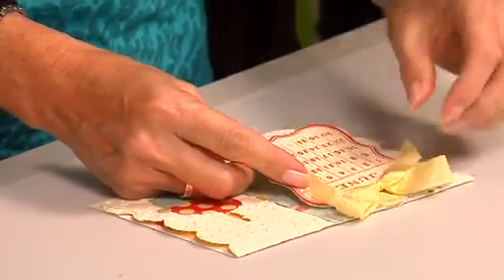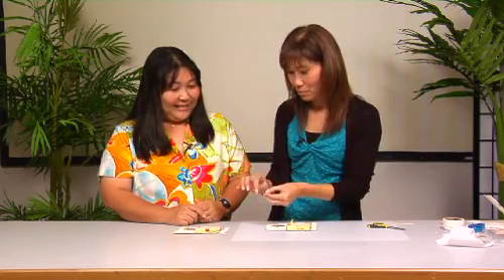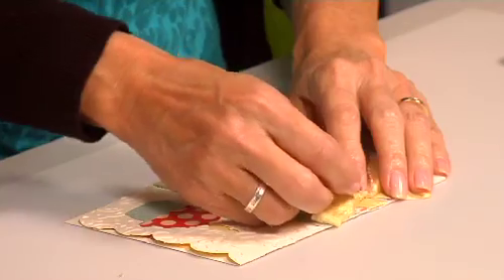You already put the lace on — you're just going to cut a piece of lace and stick it on with glue dots. Then put your pop dots on to raise it. I also took a baker's twine and threaded it through a button just to give it some decoration. You can just use a glue dot for the button — glue dots are good for buttons. And you just attach that there.